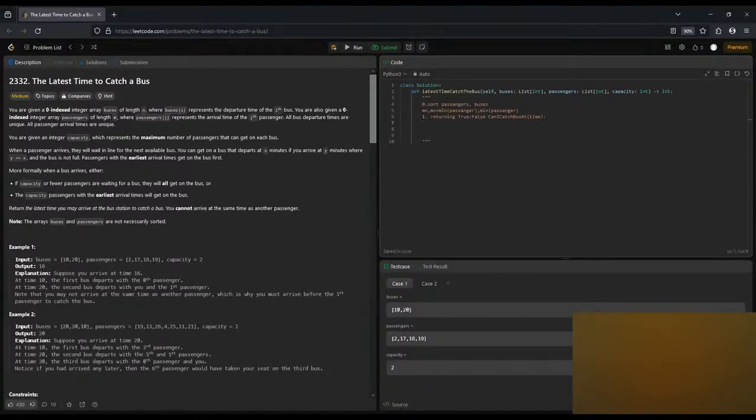Now what will it do? We will iterate from min to max, for a time in range.